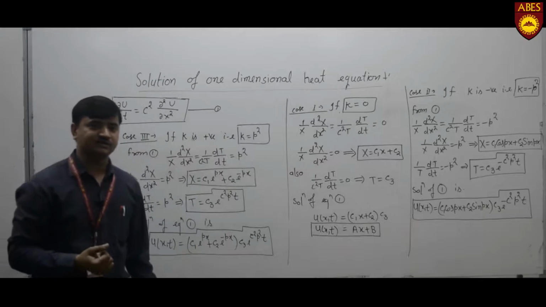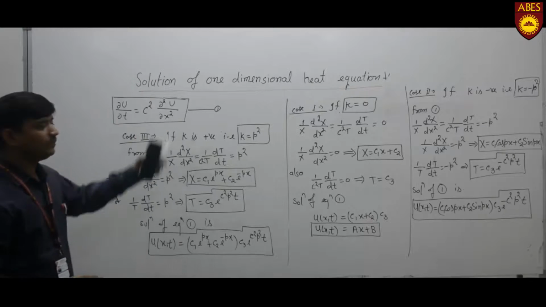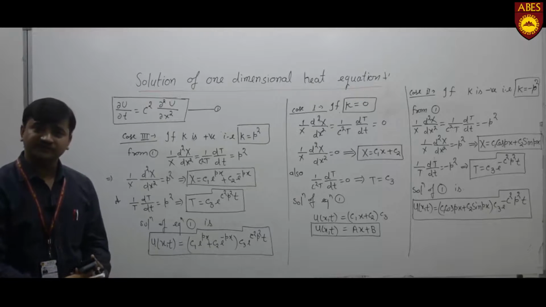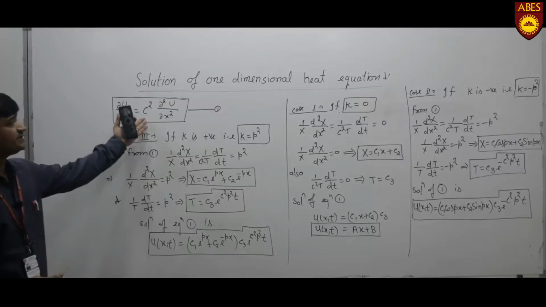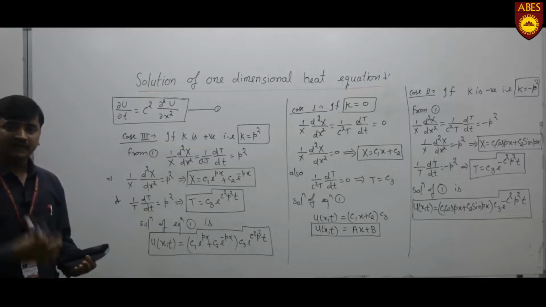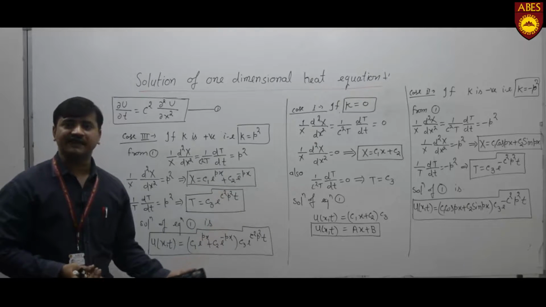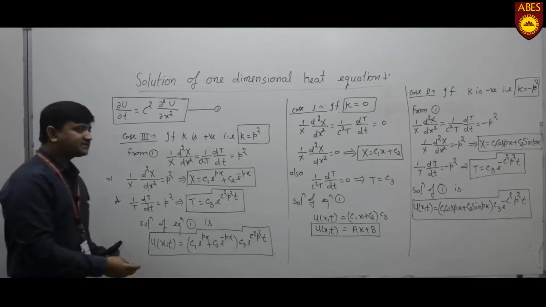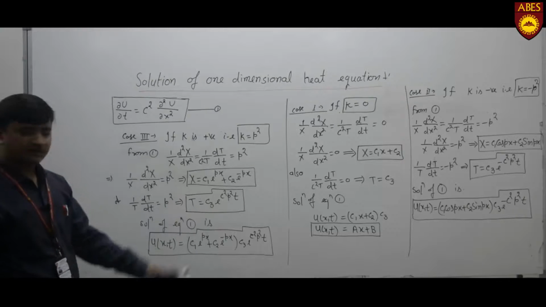Out of these three solutions, the point is what should be taken as the appropriate solution for this equation number 1. Since this equation is the one-dimensional heat equation, it has its own physical significance: as per the significance of heat flow, as the time increases, the value of the temperature should decrease. So whichever of these three solutions satisfies this physical behavior of heat flow will be taken as the appropriate solution for this differential equation number 1. So now we are considering the cases one by one.